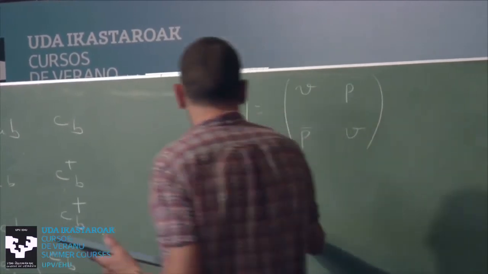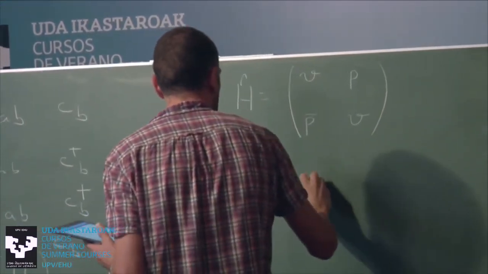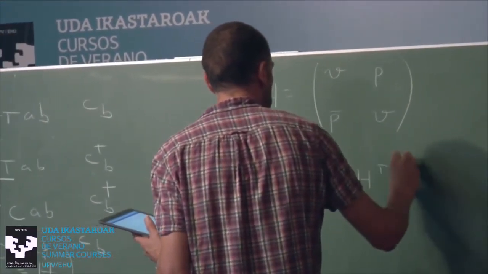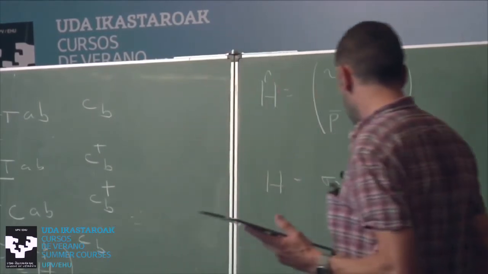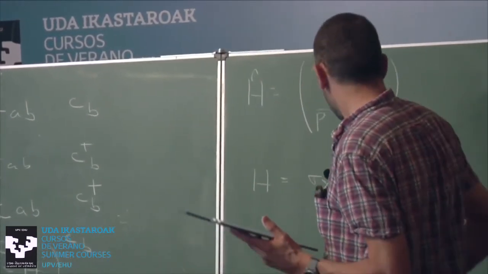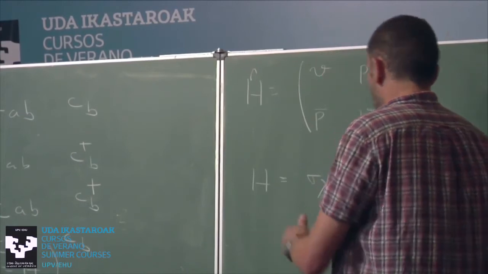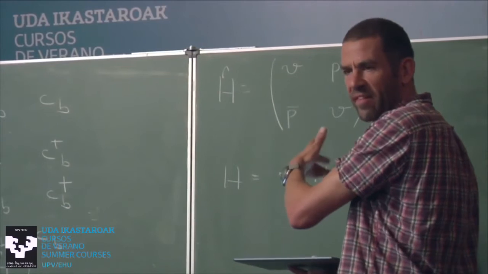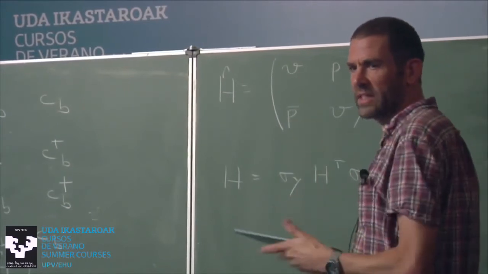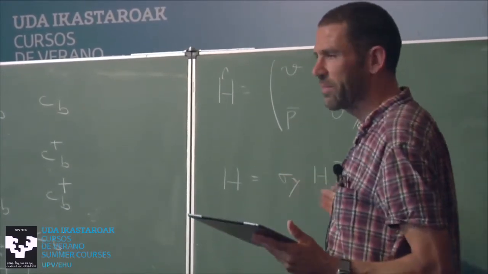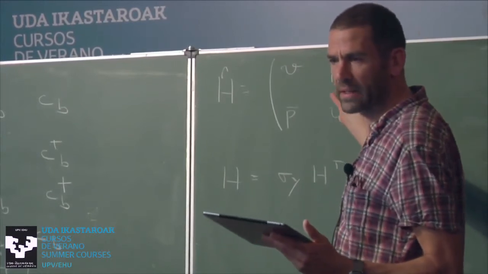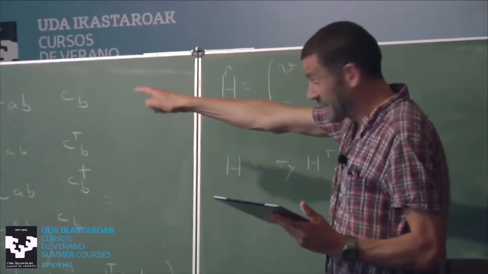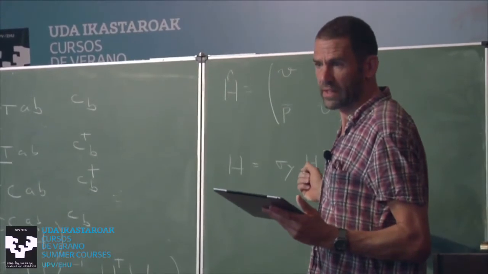And then you realize that H equals sigma_y H transpose sigma_y. And that is the defining relation for time reversal, usually in spin 1/2 systems. Yeah, so this is class A2, but there is no spin here. These can be spinless particles. In this context here, you would need spin 1/2 to get this symmetry.